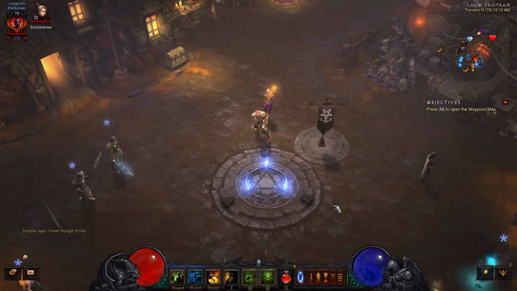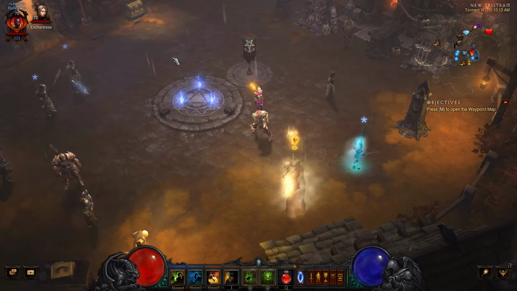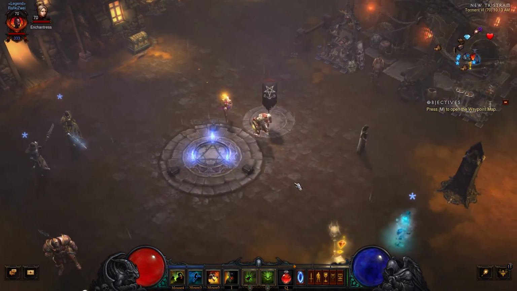Patch 2.3.0, the latest patch, which brings Season 4 and a slew of changes to crafting and a wonderful new feature. It's not quite the Horadric Cube, but we do get a cube back nonetheless in Kanai's Cube, and today that's what we're going to be looking at.